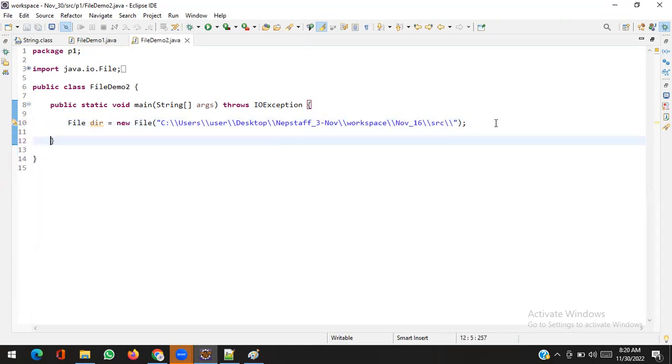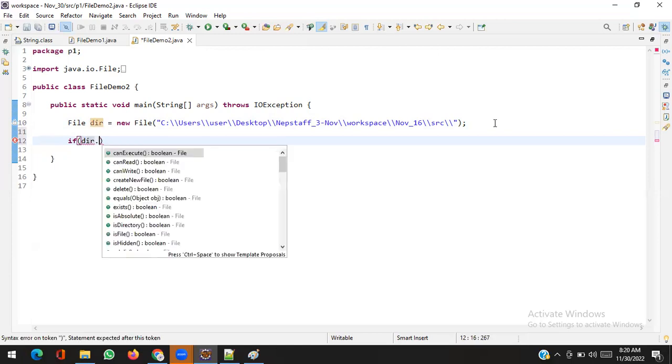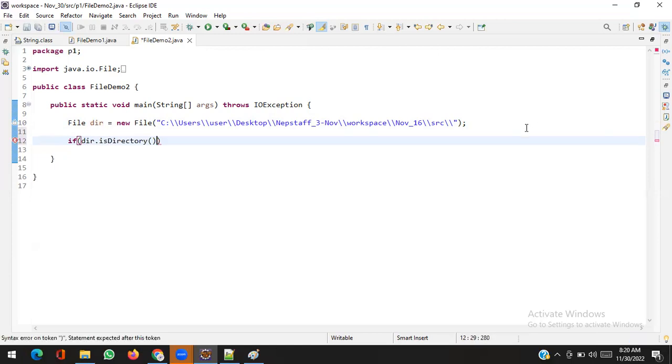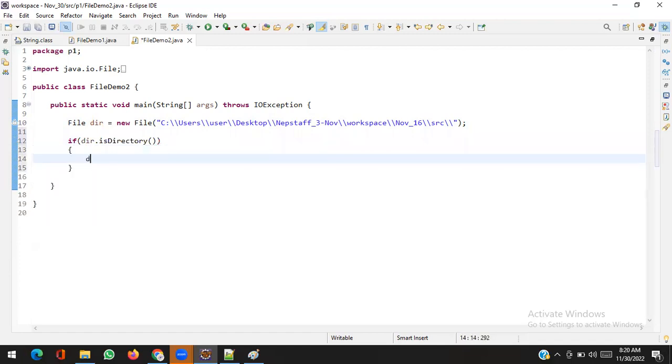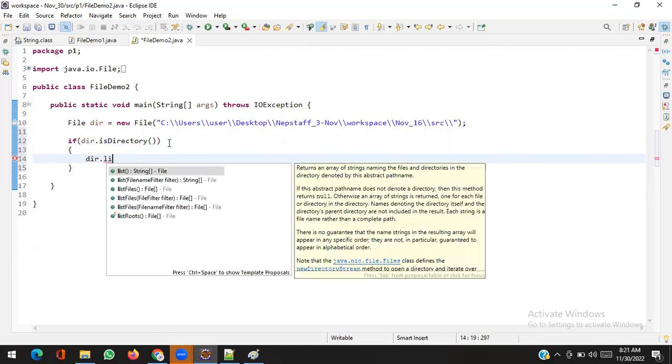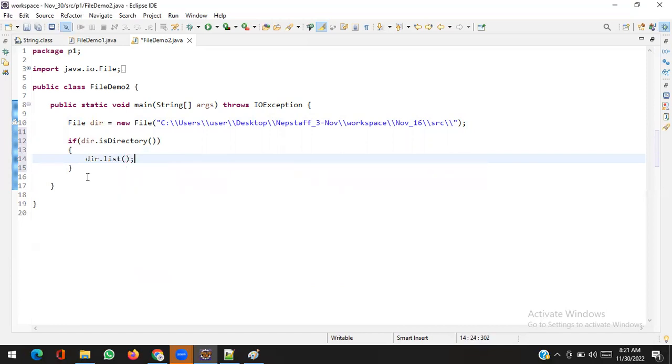First I have to check whether this path denotes a directory or a file. How can I check? If the variable is an actual directory, then I will ask it dot list. You can see list gives all the file names, while list files gives all the files. I'm interested in file names, the directory contents.